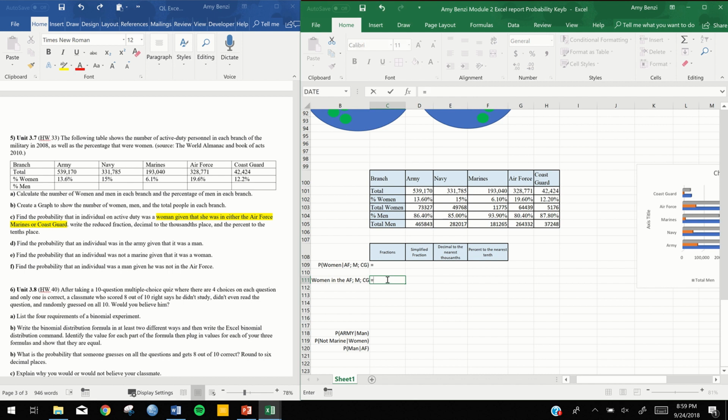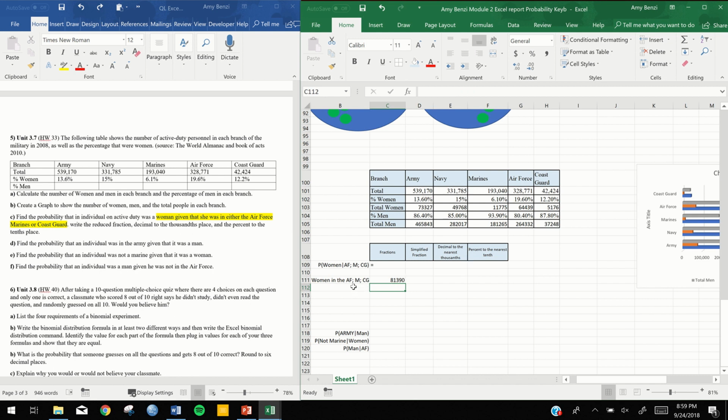I'm going to put my equal sign, and I want to know just the number of women in the Air Force plus the number of women in the Marines plus the number of women in the Coast Guard. And then I'm going to hit enter. And there it is. Voila.